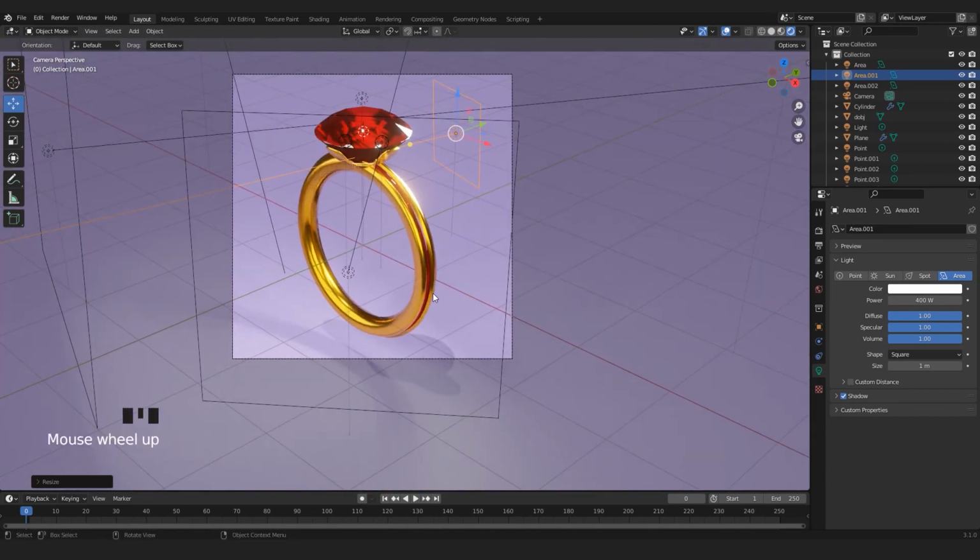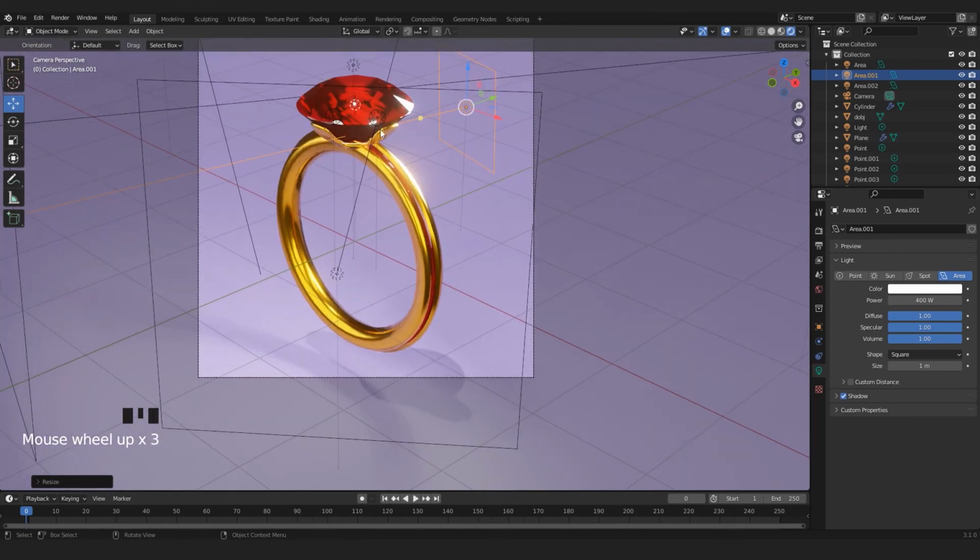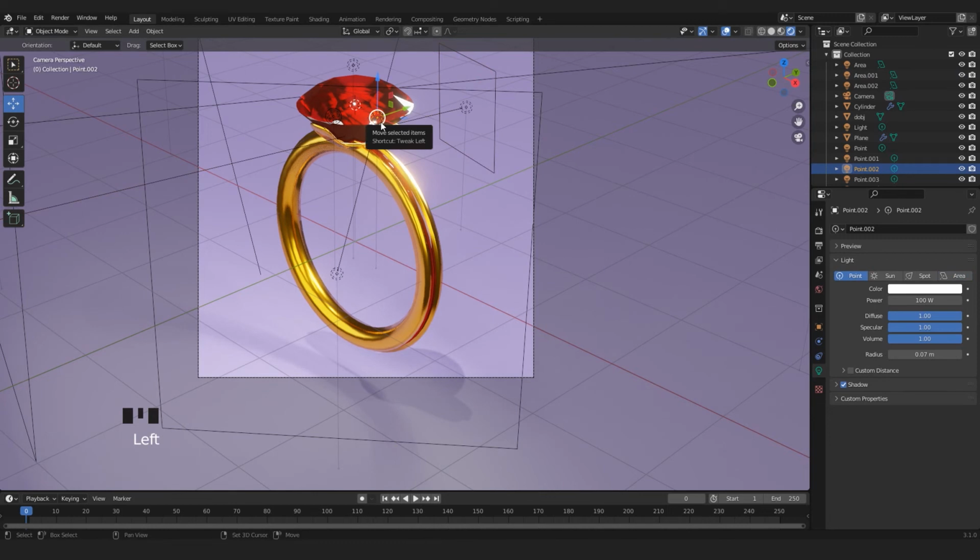And I'm gonna add some lights here to illuminate this part of the ring. So I pick a point light here and I duplicate it and place it here. I'm gonna increase the radius. You see without it and with it.